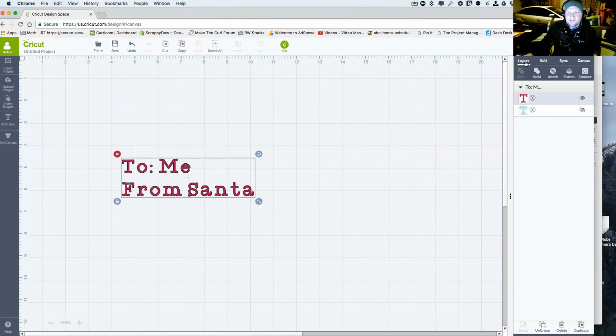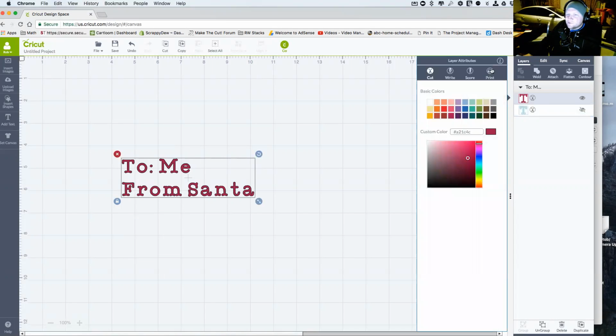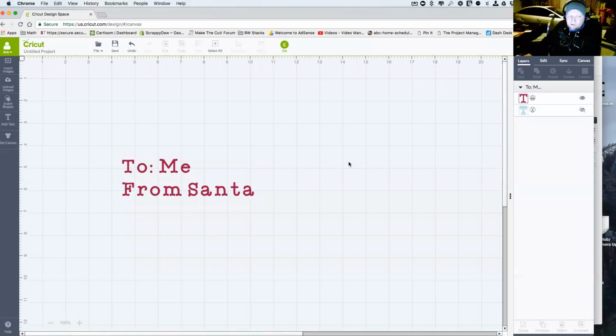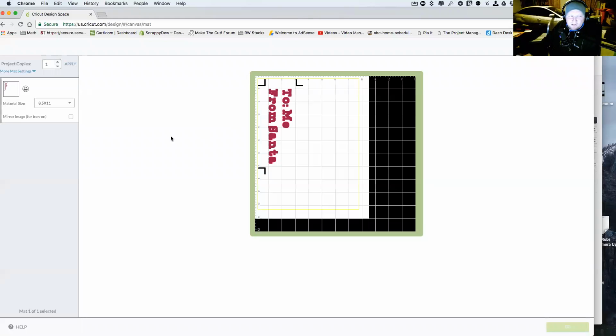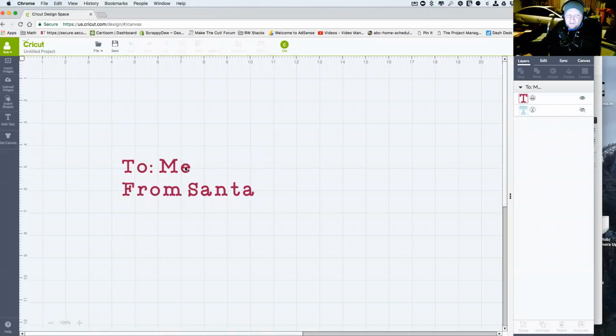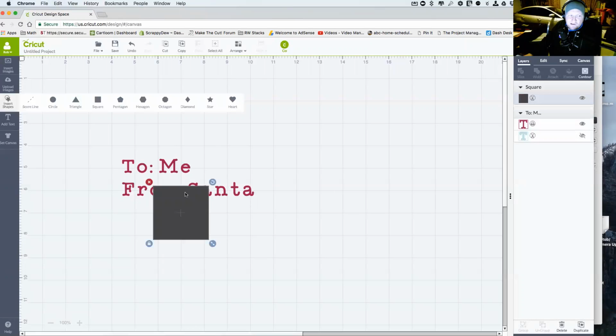Okay. If we change this to a print, right? So how can we change this to a print? Because right now it's a cut, right? Okay. So can I do this and just change it to a print, and that will work? Okay. And let me see something here. Okay. So that looks kind of blurry to me. I really meant for this to go on a tag or something. I think that's what I'd probably use this for. Is that what you guys would use it for? Pretend this is a tag.